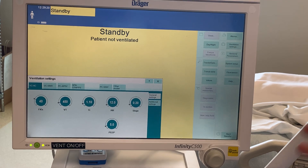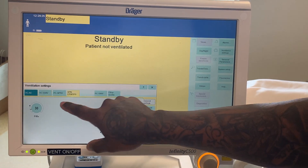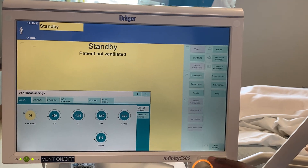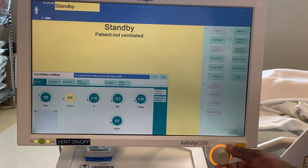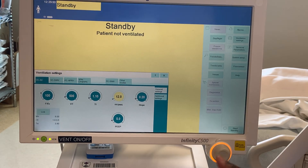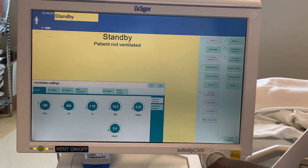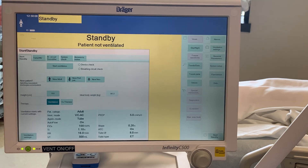Next, I'm going to go down to ventilation settings. At this point you're essentially ready to put the ventilator on the patient. These top tabs are your modes — I'll leave it at VCAC because that's a common mode. You have FIO2, which I'll crank to 100. Tidal volume, I'll set at an even 500. You don't need to mess with the I-time. You can select your rate — we'll go with 16. And you can adjust your PEEP as well. After that, hit the X and we're ready to start ventilation.